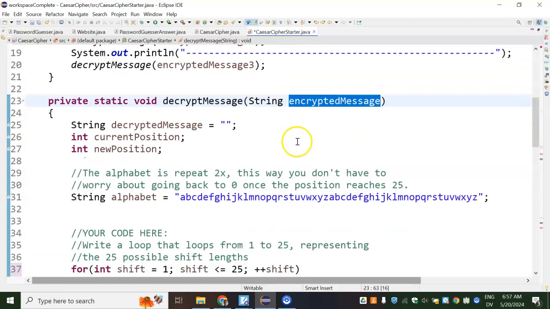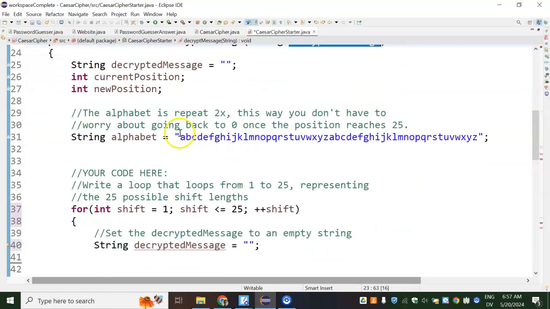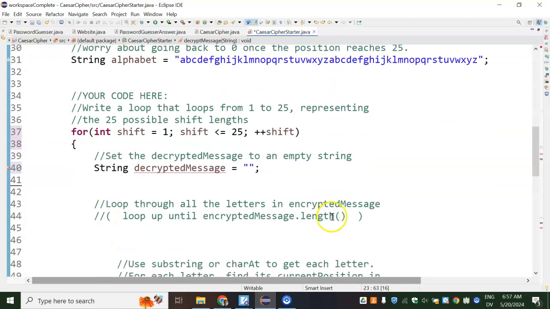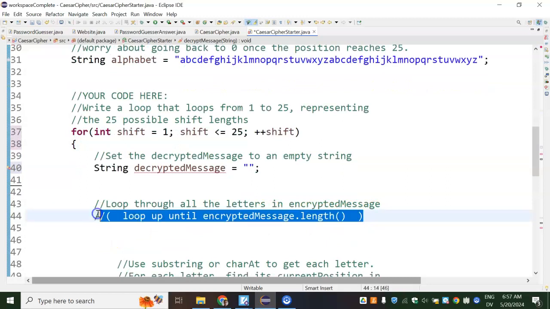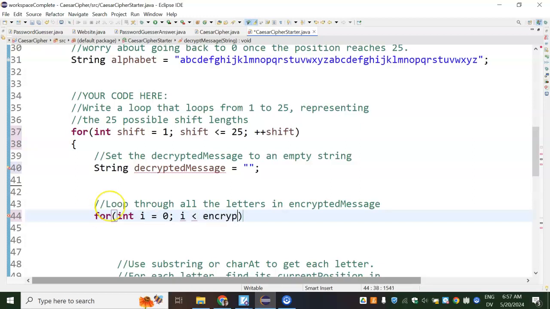All right, so I'm just going to loop through that letter by letter. So I'm just going to do for int i equals 0, i is less than the encrypted message dot length, plus plus i.